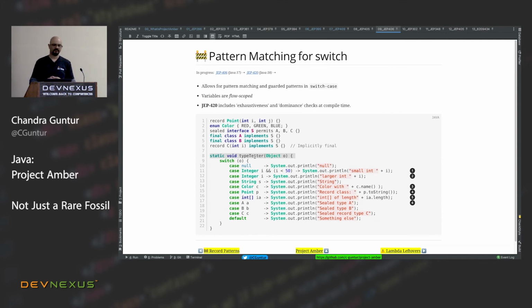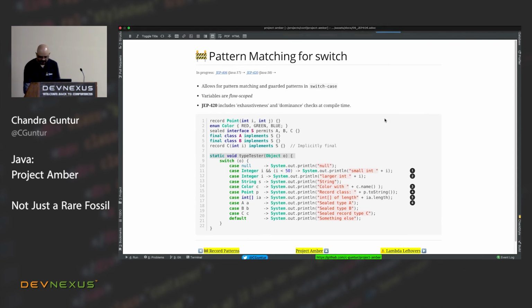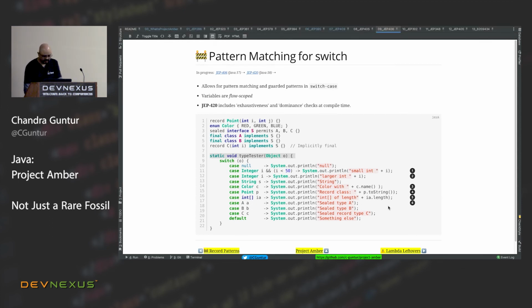I have not tried that out, but an effectively final value should be allowed. As long as you put an effectively final value, I don't see a problem. If it's reassignable, I don't know how that will work. I did not experiment on that yet, but that's a great question. Something we can experiment with later. Yeah, awesome, awesome. All right, so let me just take a quick look at the time. Was there another question? Yes, please.